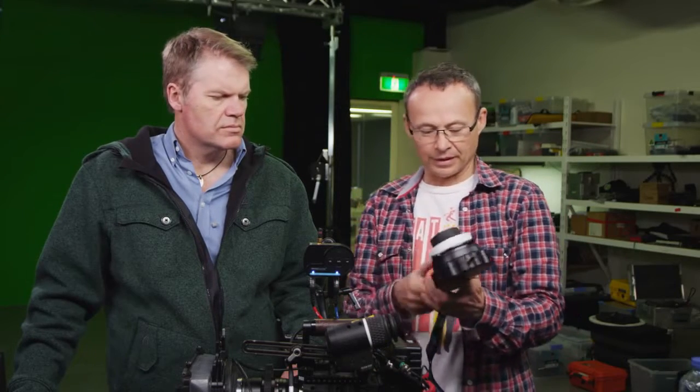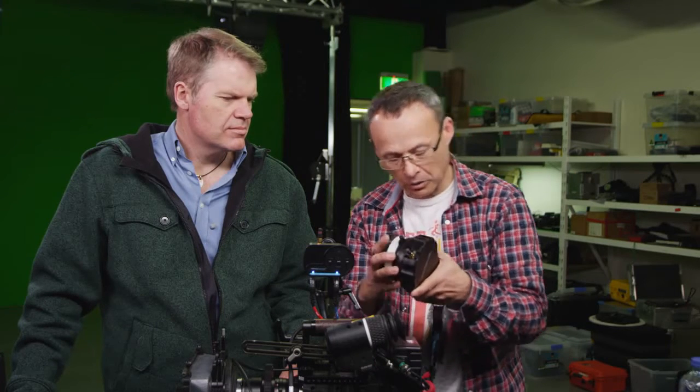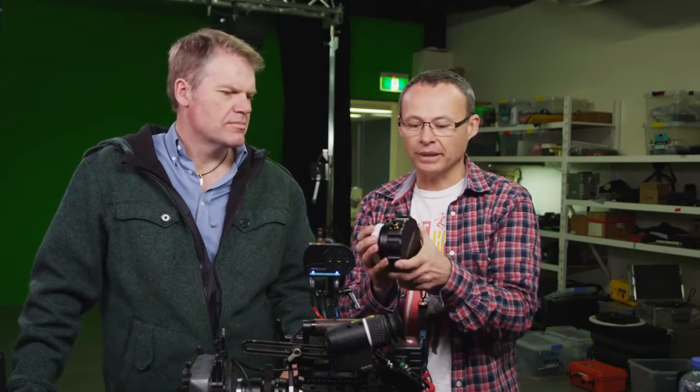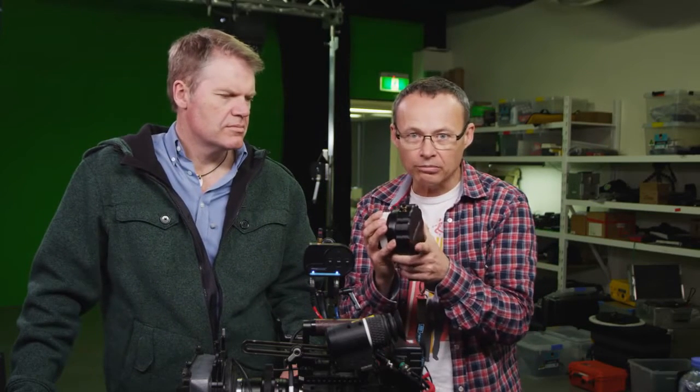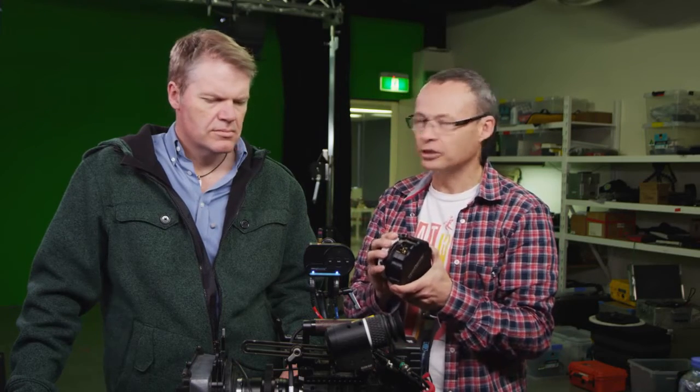I have to say my focus puller did make a point that the button is here, and ergonomically, this is a quibble, but it's not ideal. Because what you would do, you set up your shot, you're all ready to go, and you're getting in position, you've got your marks, and then someone says run, and I've got to go, run, and I'm back. As opposed to a button somewhere here on the side that I can be ready to go, run, and not take my fingers and eyes off the controller. So, look, a small quibble.